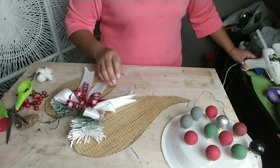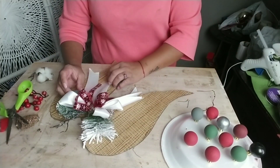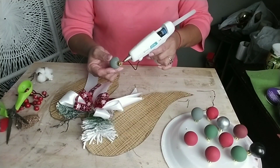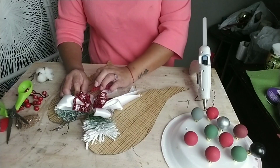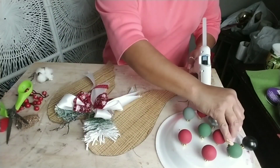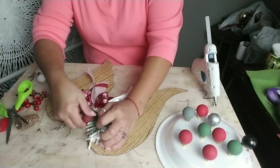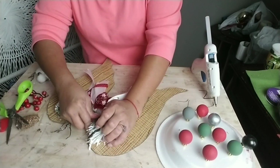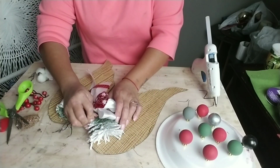And before I go any further, I wanted to start adding some of my Christmas ball ornaments. And as you can see, they're more of the chalk-like paint. And I don't know about you guys, but I've seen these around in different stores for quite a bit. And I know I'm going to do this with not just the mini Christmas ornaments from Dollar Tree. I've actually painted some of the larger ones as well for my Christmas tree.